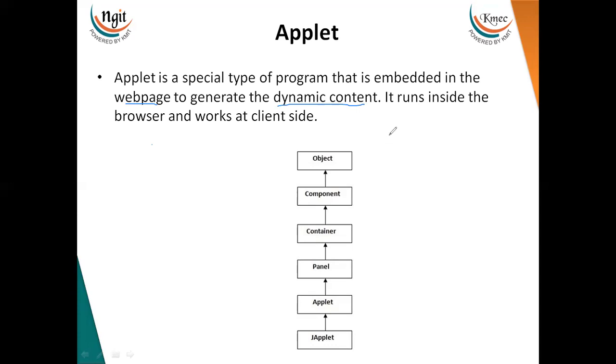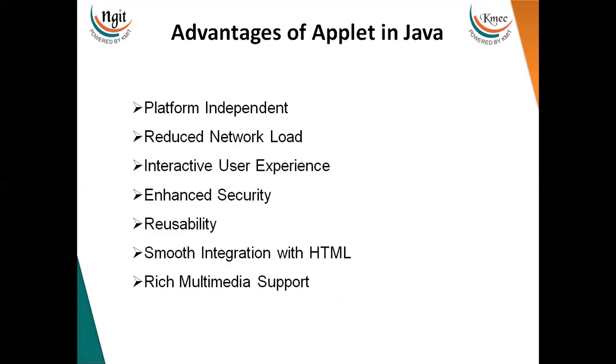So where do we have this applet? Because just now we saw the AWT hierarchy. There we have the Object class, that is a super class for all classes. Under Object we have the Component class. There we have the Container class. There we have Panel. Under Panel we have the Applet. By using this applet, you can also design GUI applications, right? So this works at client side only, beta, embedded within the web page to generate the dynamic content, right?